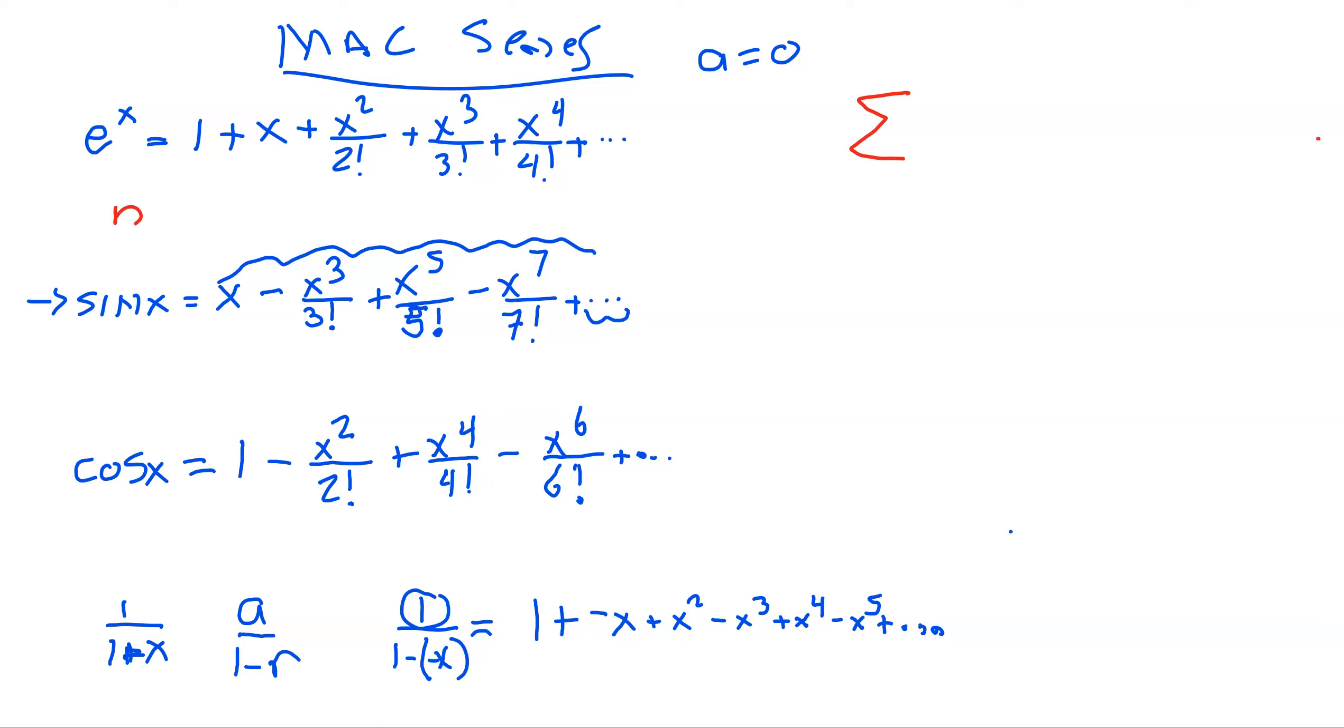So here's what we're going to do. We're going to pick values for the exponents. And I'm going to say, I'm going to start off with maybe this will be the zero term, one, two, three, four. Now, the question I always ask, do you start with zero? Do you start with one? I'm like, you start with whatever you like. But I started with zero because notice those red numbers match up very well to the factorials and match up very well to the exponents. And so I would say this goes from n equals zero to infinity of x to the n power divided by n factorial. That's what that one's going to be. And we've got to be able to do this kind of thing. It's really not too bad.